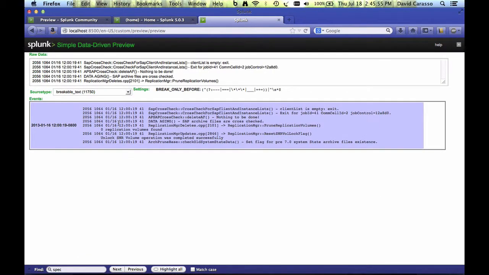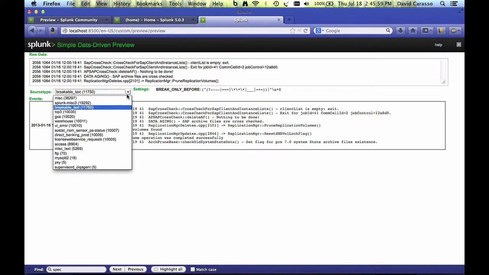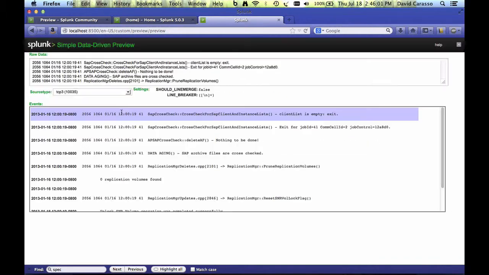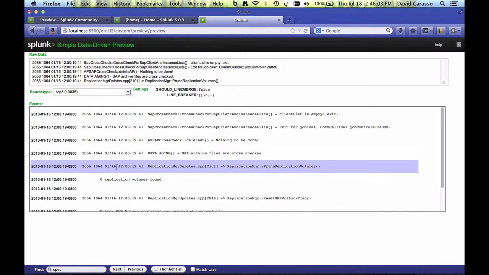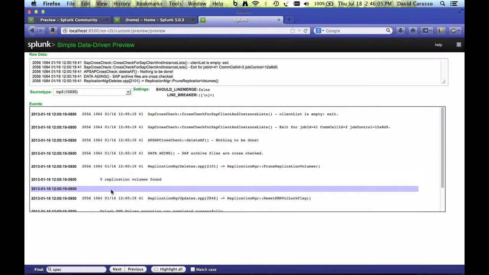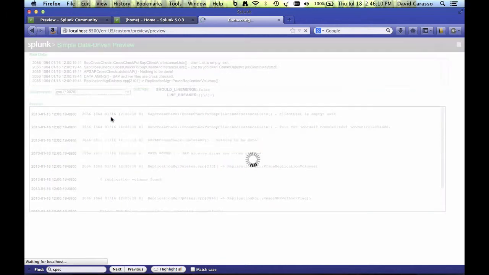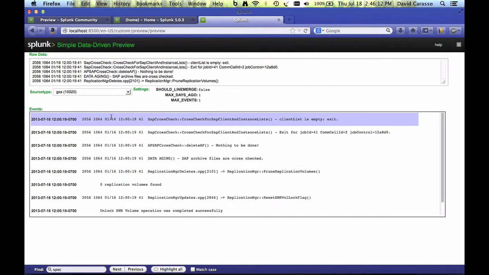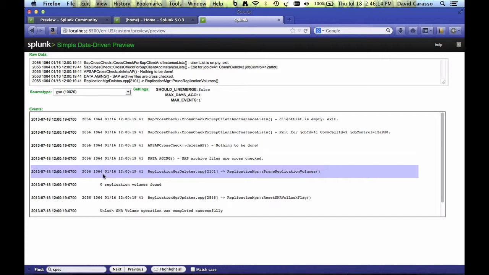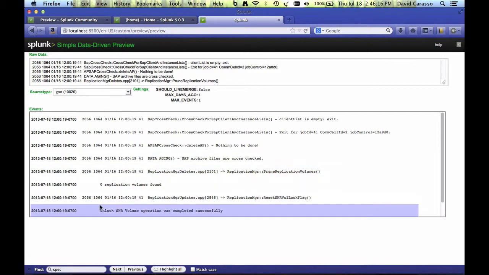Again, if you would have selected this source type, all the events would be stuck into one. If you looked at this source type, then things would be broken down. Even blank lines would be separate events. So each one of these source types produced different results. It'll dedupe things that produce the same results. So each one of these are different.